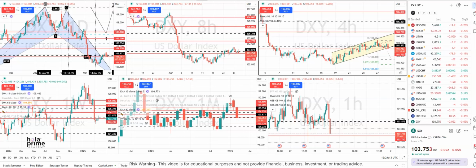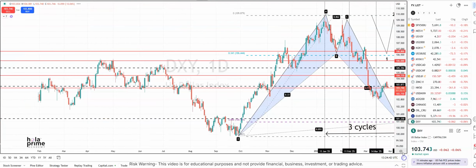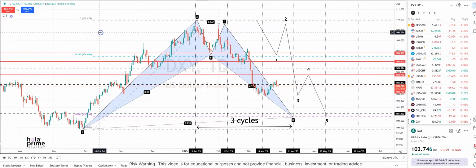Just to explain what we've got here on the charts, bottom right hand corner is the hourly chart, center bottom is monthly, then we're moving around weekly, daily, 8 hour and 4 hour. I do look at shorter time frames or intraday time frames for triggers, but for analysis I stick to what I call big picture time frames. So the most important chart here at the moment is this chart. So this is DXY, it's the daily chart.